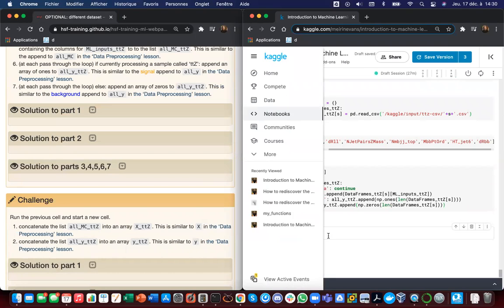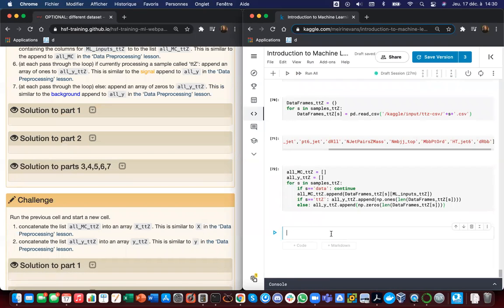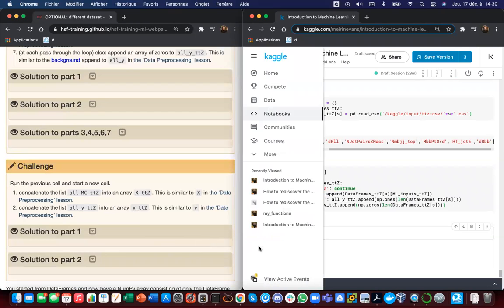Next part of the challenge is concatenate the list all MC TTZ into an array called X TTZ. So pause and try and work that out before moving on to part 2. And then part 2, similarly concatenate the list all y TTZ into an array called y TTZ. Okay, so try and work that one out yourself by pausing.